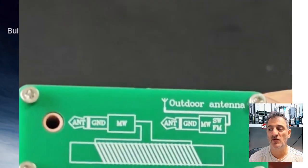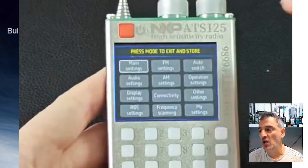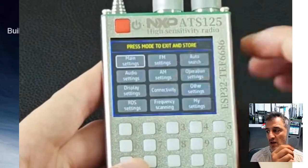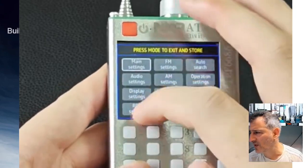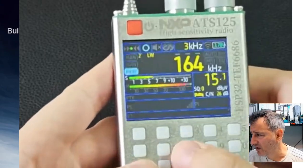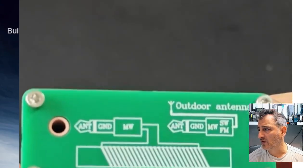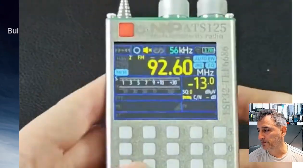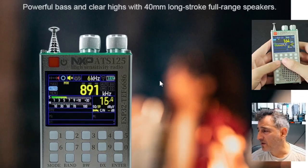Unfortunately the upper limit is 27 MHz, so there's no problem receiving CB FM, but as soon as you go to 10-meter HF I think they've purposely done this. From a broadcast radio point of view you're probably going to get more bands and frequencies using this. There's a big orange button and it says NXP High Sensitive Radio.